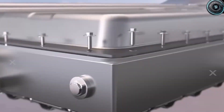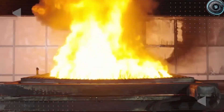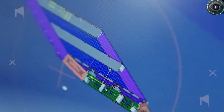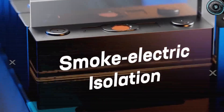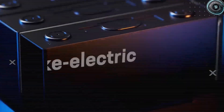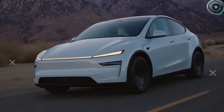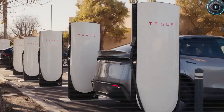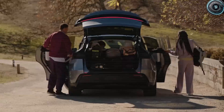Now let's talk about charging. This battery is compatible with ultra-fast 350-kilowatt superchargers, meaning you can go from nearly empty to 80% charged in just 8 minutes. That's faster than filling up a gas tank and way cheaper too. On average, Tesla estimates this saves owners about $800 a year in charging costs compared to gas — cheaper, faster, and cleaner.